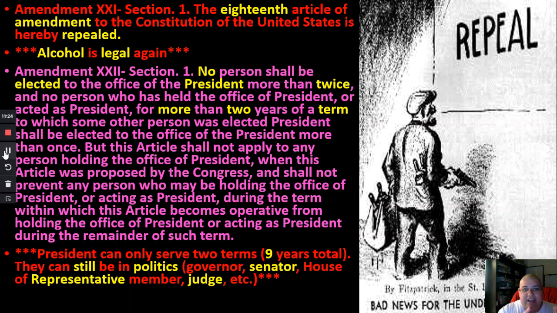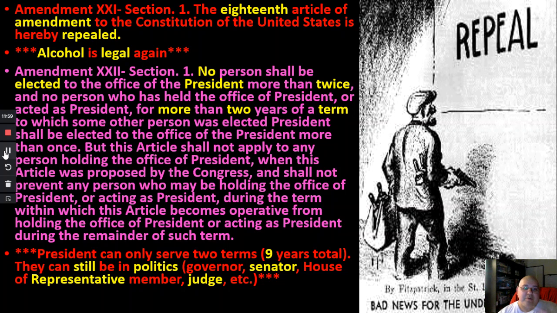If the president dies and he served like 3 years and there's 1 year left, and then the vice president comes in and does that 1 year, that doesn't count against them. Okay. And then let's say they run for president and do a term. They can then run another term because they never actually finished 2 terms. They only took over for one. So technically, a president can serve only 2 years, but the total maximum someone can be president is 9 years.